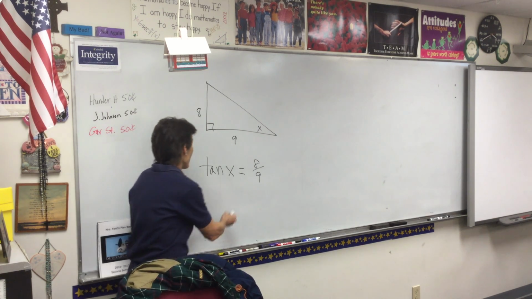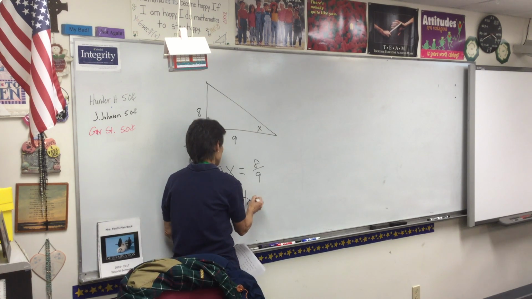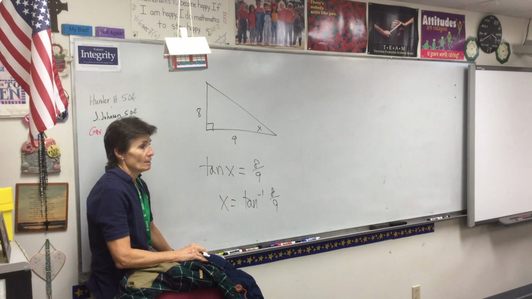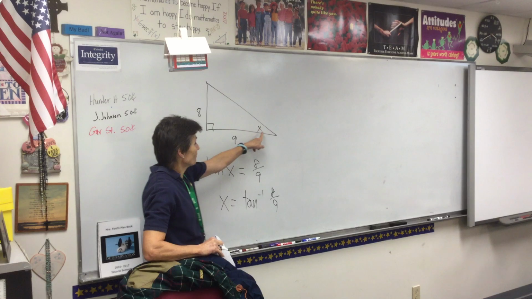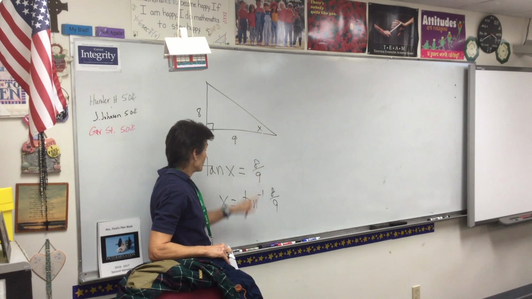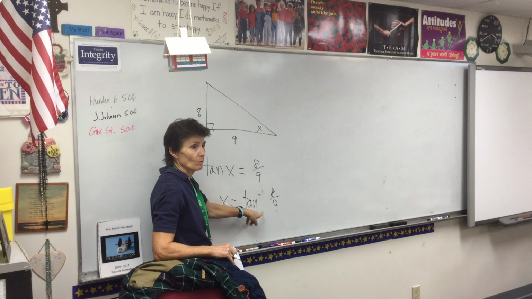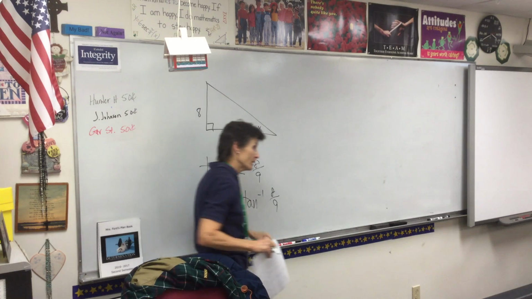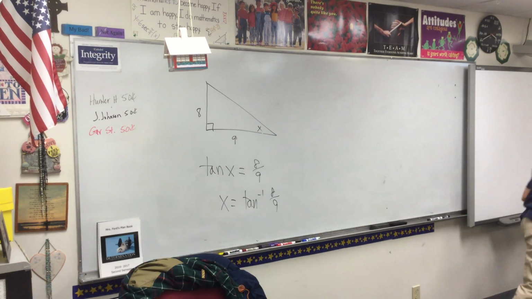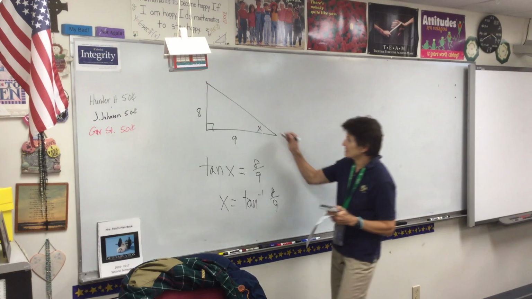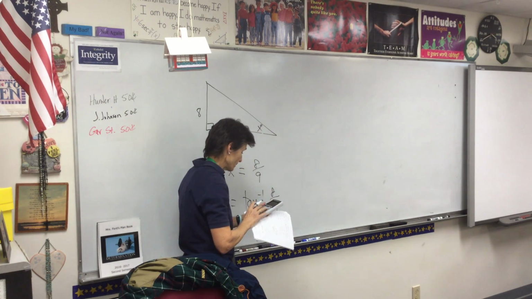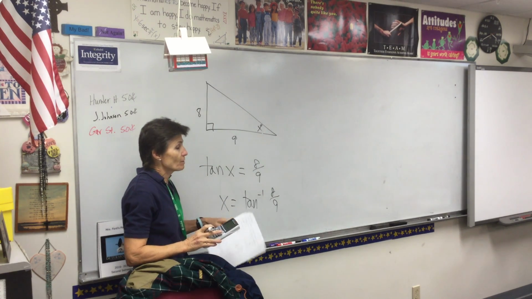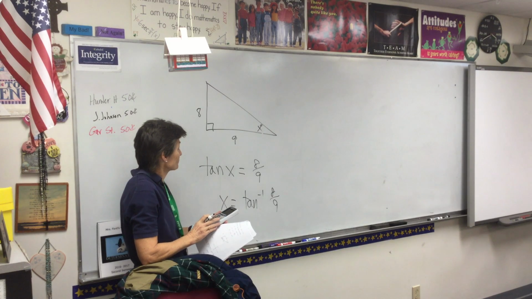If x is your angle, then you have to use your second function. You have to use your special tangent button. That is the only way to find an angle. We only do this when we are looking for an angle, which is what we're doing in this problem. Now, I do want to caution you, notice the problem says x degrees. How does your calculator have to be set? In degrees. It's tricky, you gotta pay attention to that.